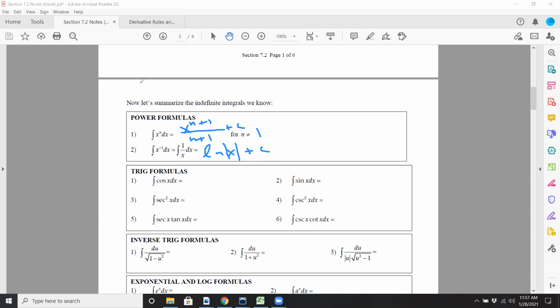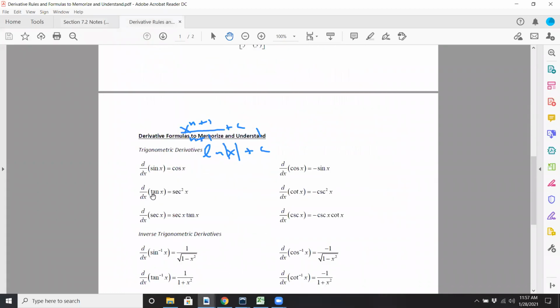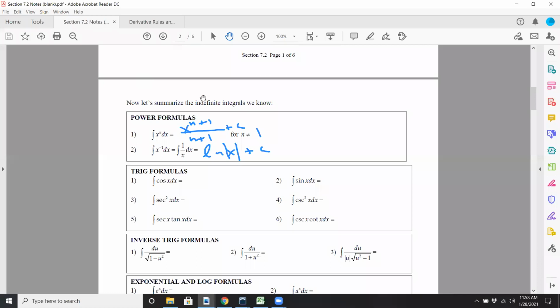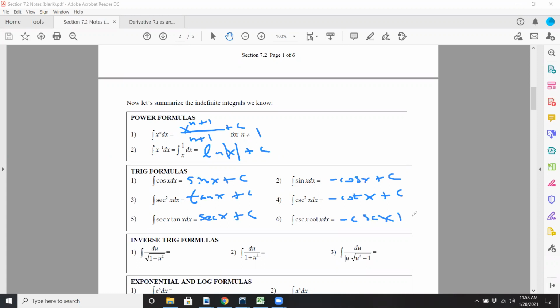Here, remember, these are very similar to what we saw last semester with these rules, where we had derivatives and we could go in this direction from left to right. Derivative of sine is cosine, derivative of cosine is negative sine. So now you go in the opposite direction. Now you're going to say this is sine x plus c, and this is negative cos x plus c. Over here, this will be tan x plus c. This will be negative cotan x plus c. Here, this would be secant x plus c. And negative cosecant x plus c. So this is like your cheat sheet. This is like your best friend here.